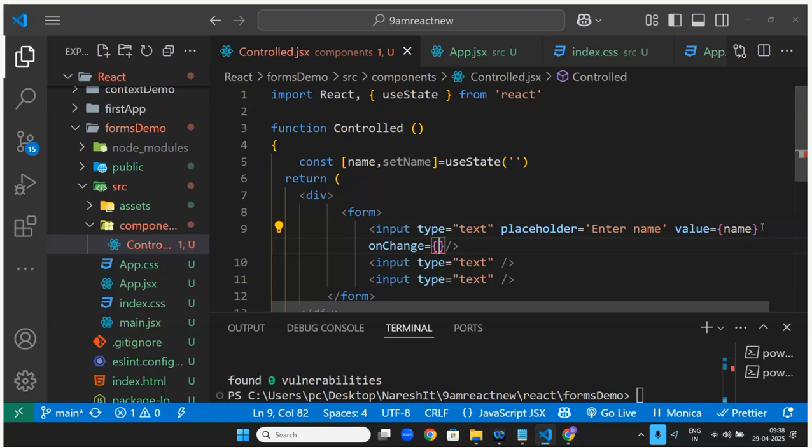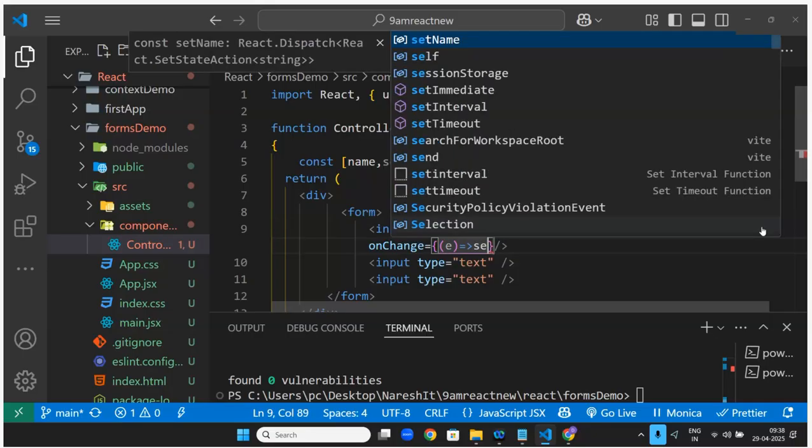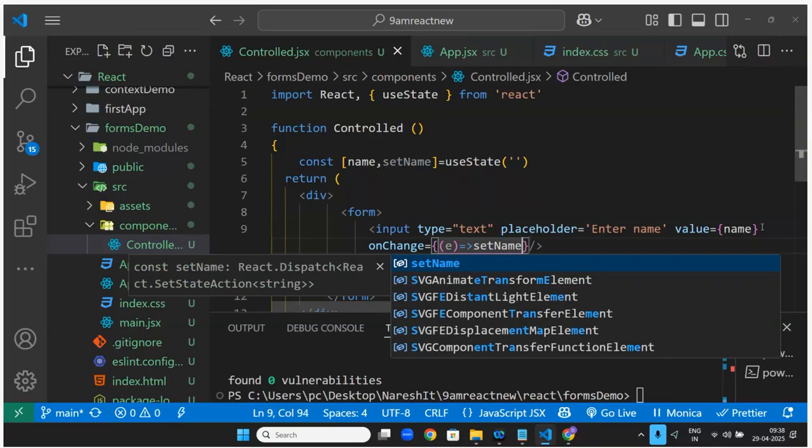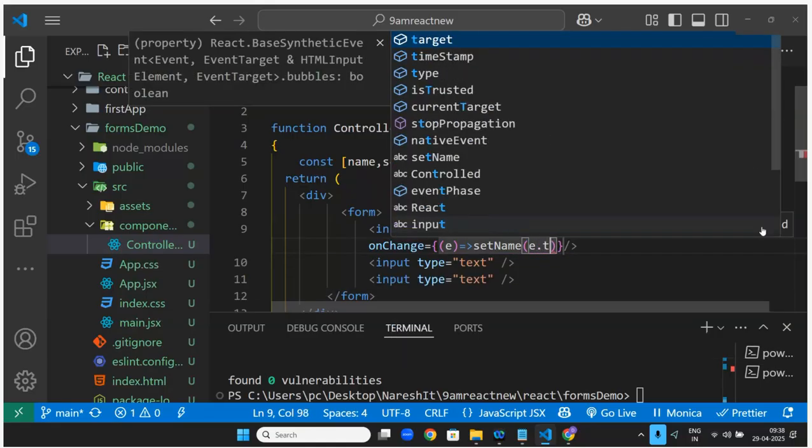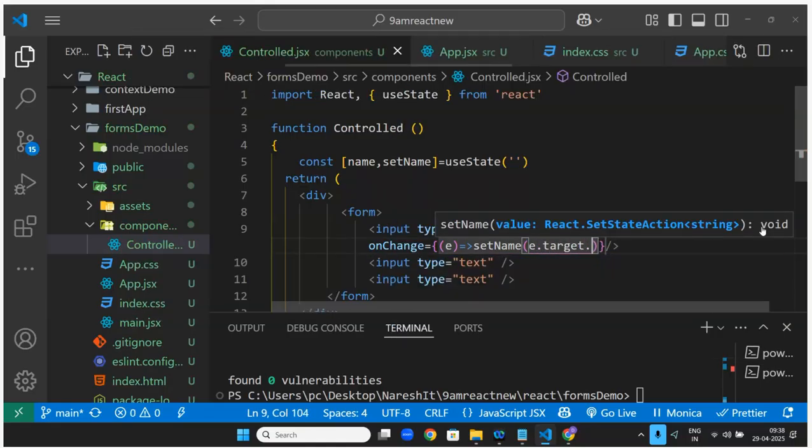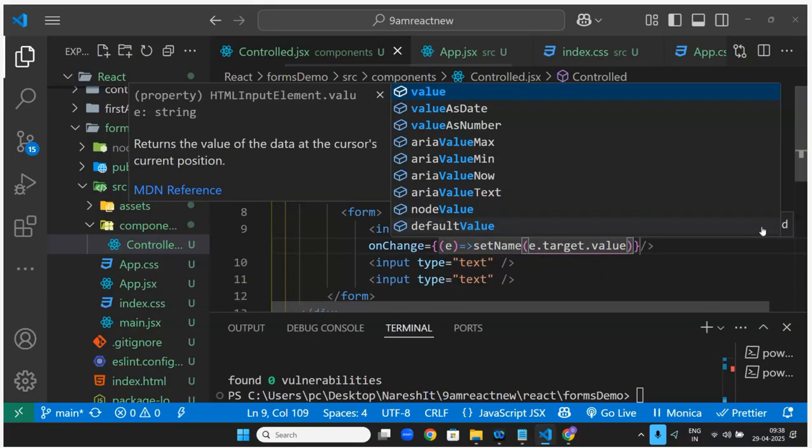The moment they are changing it, I will take the event object. setName is e.target.value.